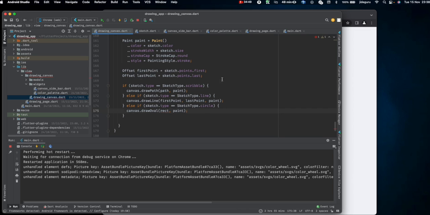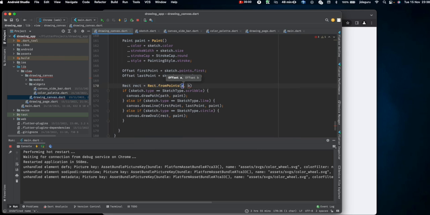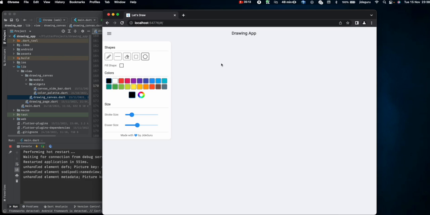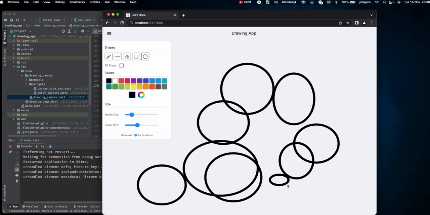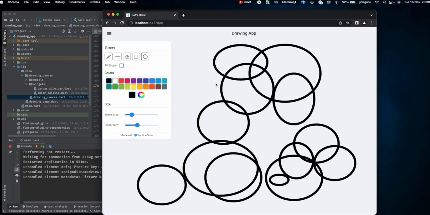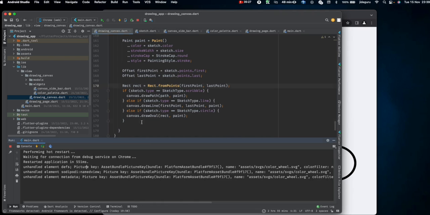So we can just put our rect from points, basically first point and last point. And I'll try this. We have our circle tool working already. Custom painter is not all that scary. I mean, it is quite complex, but not all that scary. Everybody should try it once in a while.